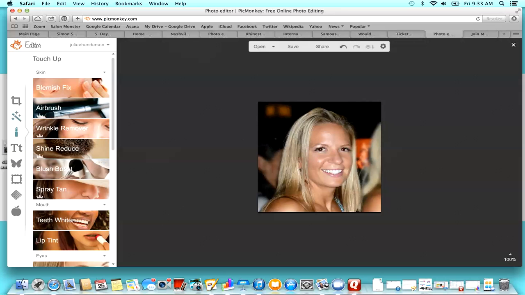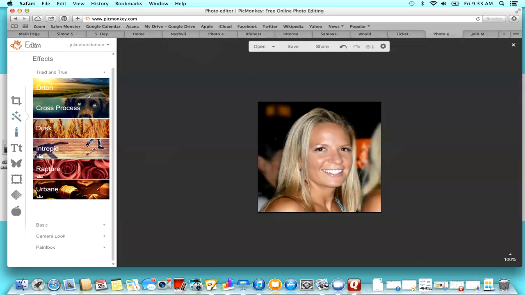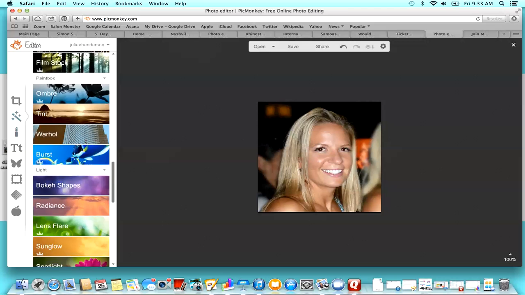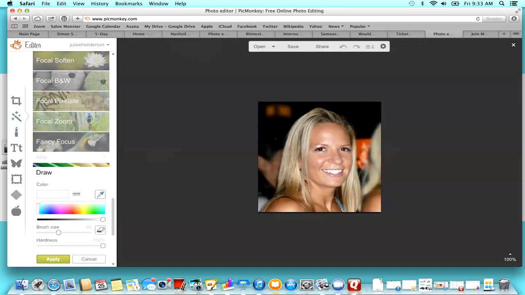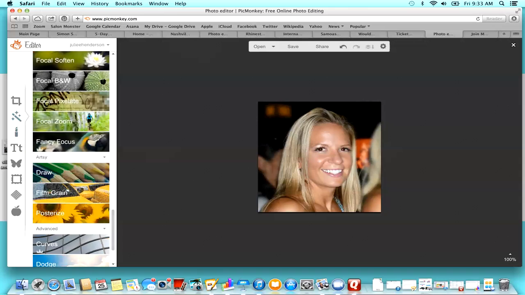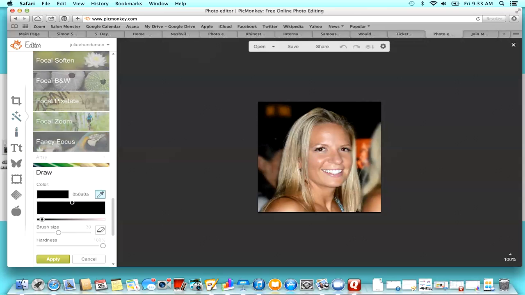And then another option you have too is going to this little magic wand for the effects and going all the way to the bottom. You can click on draw. And this little dropper here will pick up any color. So if you wanted this orange, then you could click on the orange and then it's going to draw that orange everywhere. So I'm going to click on the dropper. I mean, this is all pretty basic black. So I could have picked a black.